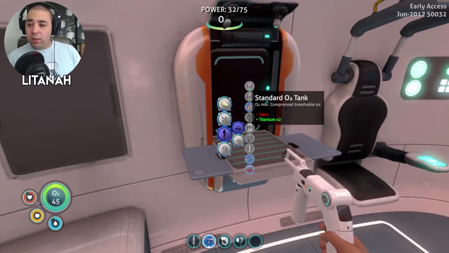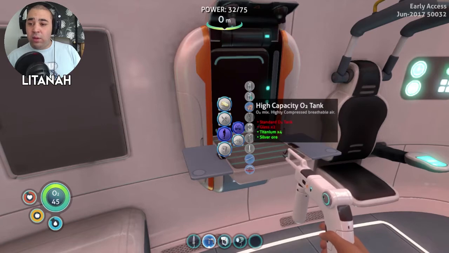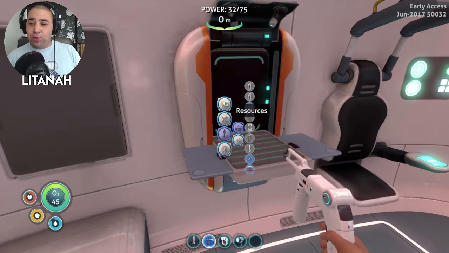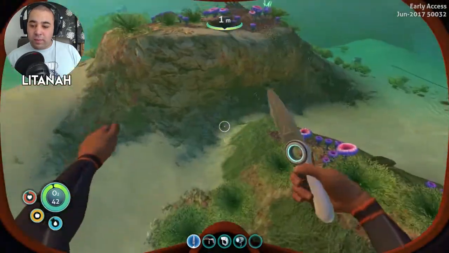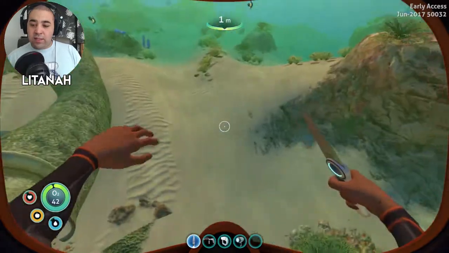Oh, here we are. Oh, and I need some glass, and we can already make one. Right, so if I get 3 glass... Alright. Oh, where's the scanner? There's the scanner. That's a knife.